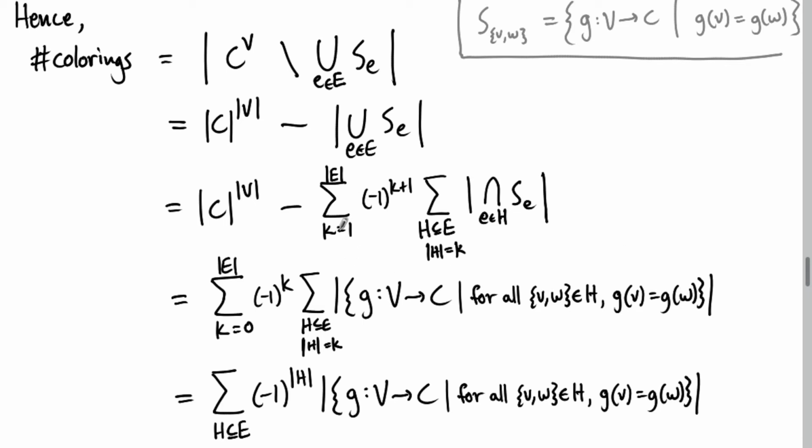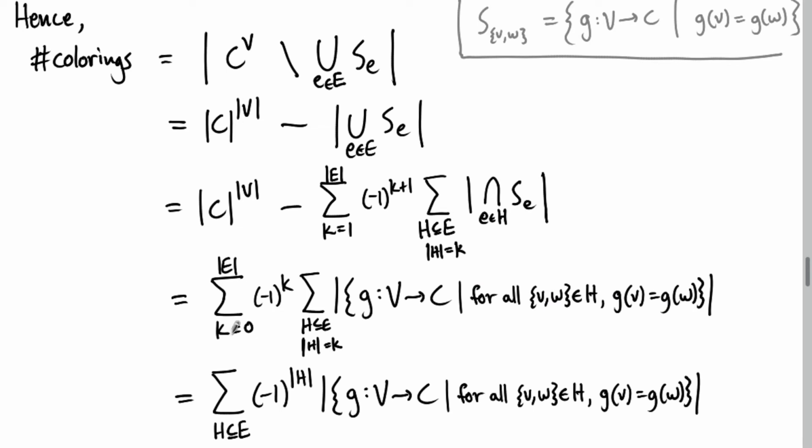And then also, there's this thing that we can observe, which is that in the second thing I wrote, I started at k equals 0 instead of k equals 1. When k equals 0, then we've got plus the sum over size 0 sets of this cardinality. And what happens when k is 0? What's the size 0 set? That's the empty set. And what happens if this is the empty set? This for all is vacuously true and we don't need it. So when k is 0, this is simply counting the number of functions from V to C, which is this first term here. So we can subsume it into the sum.